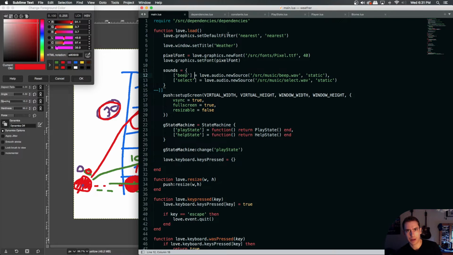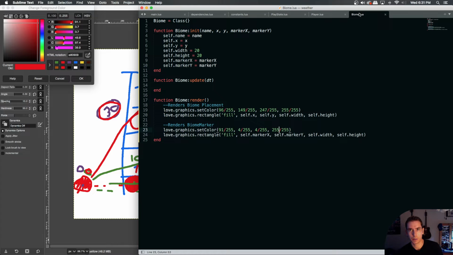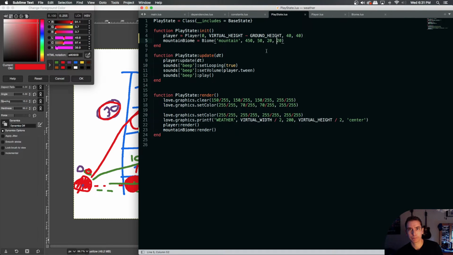That's just how I had it, but I'm thinking it makes more sense to have it in the play state here, which I've done in this episode. So here are the parameters: name, X, Y, and then actually, the other parameters in our biome are marker X and marker Y, so that wasn't width and height. It was actually marker X and marker Y, so we need to change that. We weren't rendering anything.